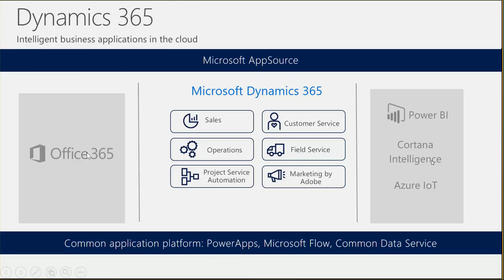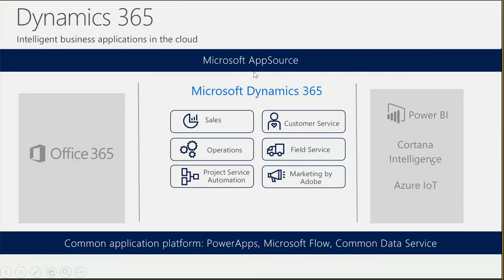But it's not just the Microsoft world, a little bit of Adobe world there, that we need to integrate with. We need to integrate with all sorts of things. And that's why we've now got a common application platform where we've got as part of that the Common Data Service. And the Common Data Service is all about saying, do you know what, it would be good, wouldn't it, if data from anywhere could be used across any apps that we want. Now, this is quite a big vision, and from an apps perspective, we need to know about Microsoft AppSource.